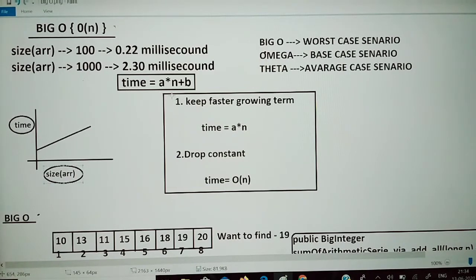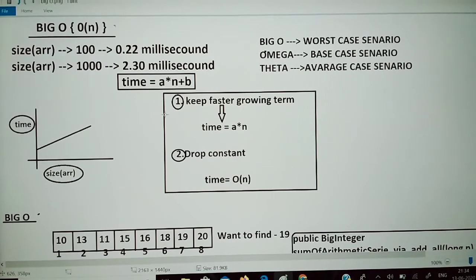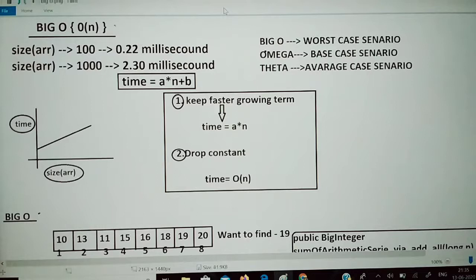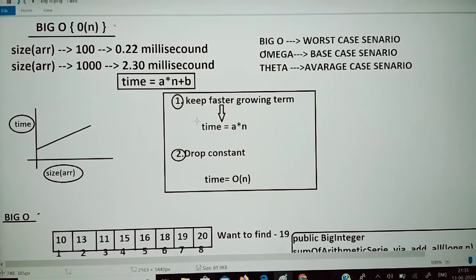The first part is to keep the faster growing term. So this first point is represented as time equals 1 star n. You can see here that it is 1 star n.